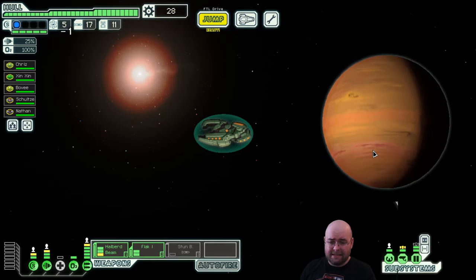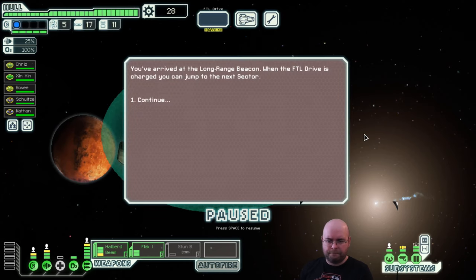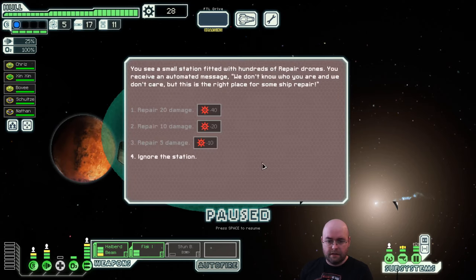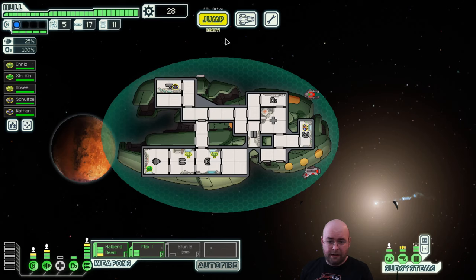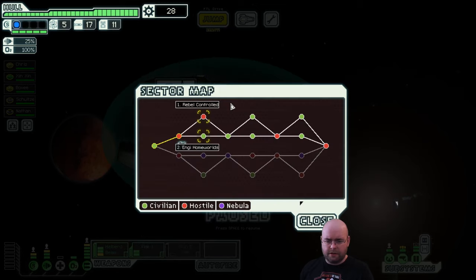Let's go to the exit. Unfortunately, there's not really much else for us to pursue around here right now. There's a repair station. We have no need to repair because we are maxed out. Is it worth the 2 fuel? Nah, I'm just gonna jump.